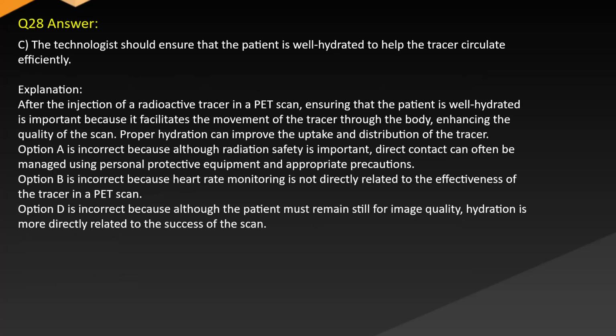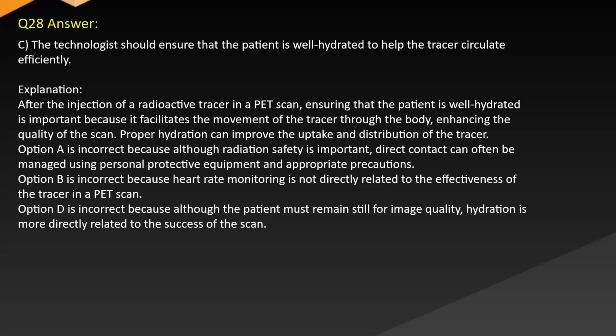Answer: C. The technologist should ensure that the patient is well hydrated to help the tracer circulate efficiently. Explanation: after the injection of a radioactive tracer in a PET scan, ensuring that the patient is well hydrated is important because it facilitates the movement of the tracer through the body, enhancing the quality of the scan. Proper hydration can improve the uptake and distribution of the tracer.